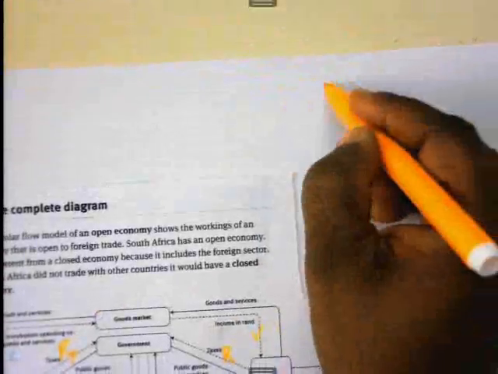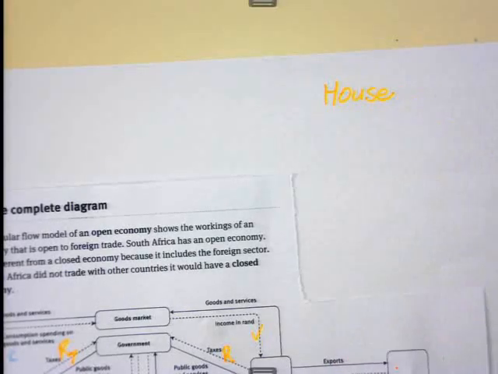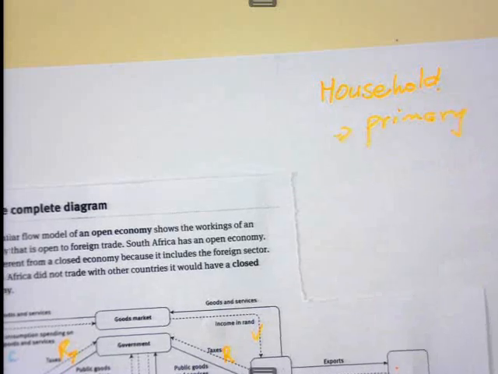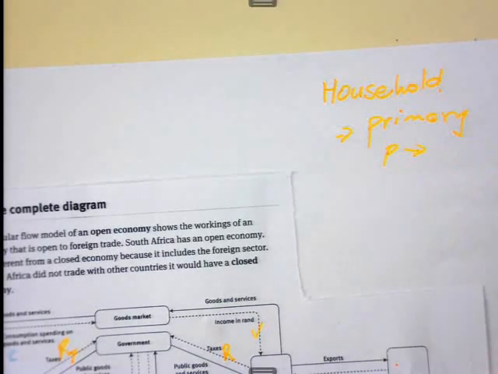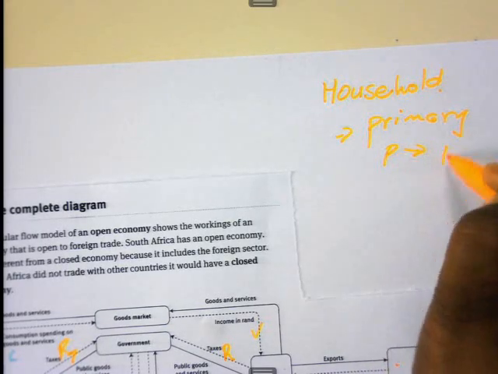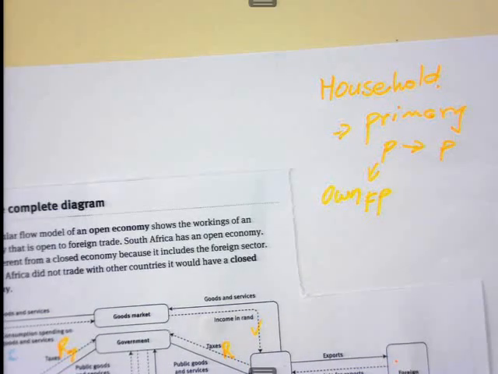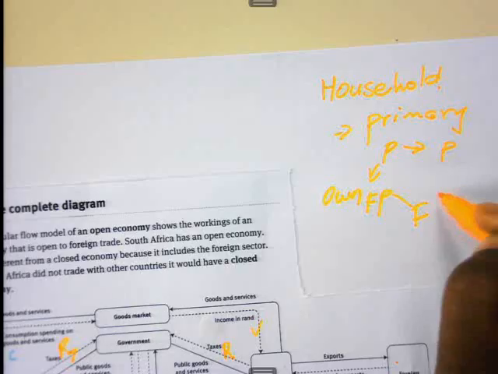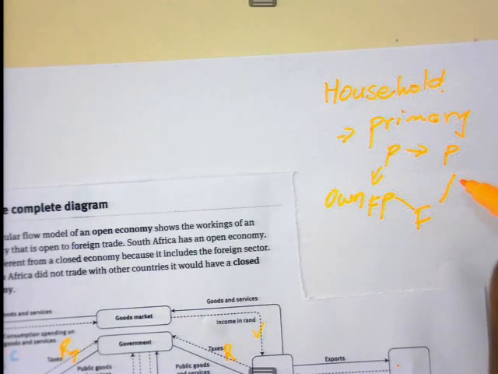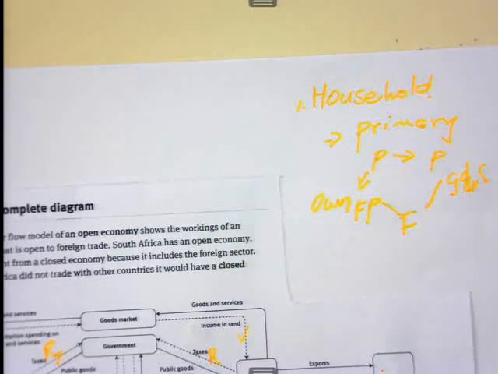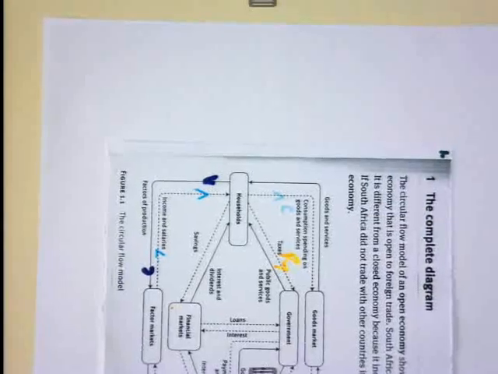When you discuss a participant, let's say the most important one, you must write logically. You discuss the household. Why the household? We said that the household are the primary participant. Why are they the primary participant? Production starts with the household and it also ends in the household. What do we mean when we say production starts with the household? The household are the owners of the factors of production. And these factors of production are going to be used by the firms so that the household will be able to satisfy their unlimited human needs through the consumption of final goods and services. So the first participant is the household. That is why when we discuss the diagram, we always have the household at the top of the circular flow, because they are the major participant in the economy.